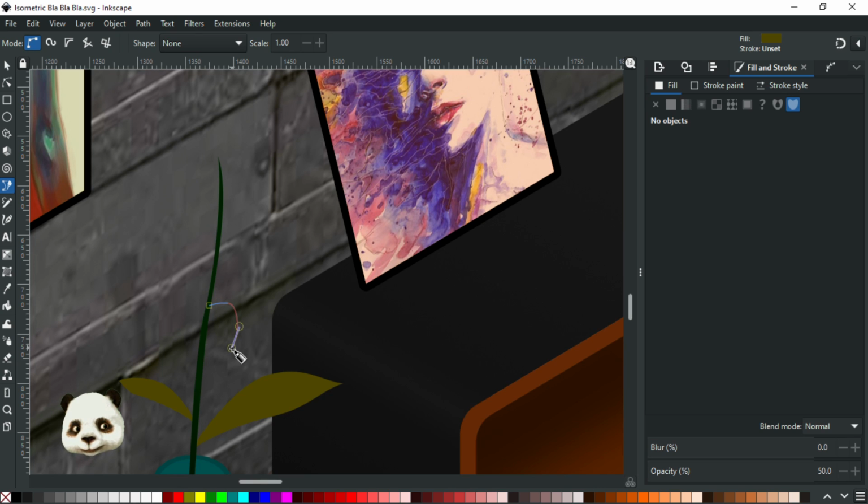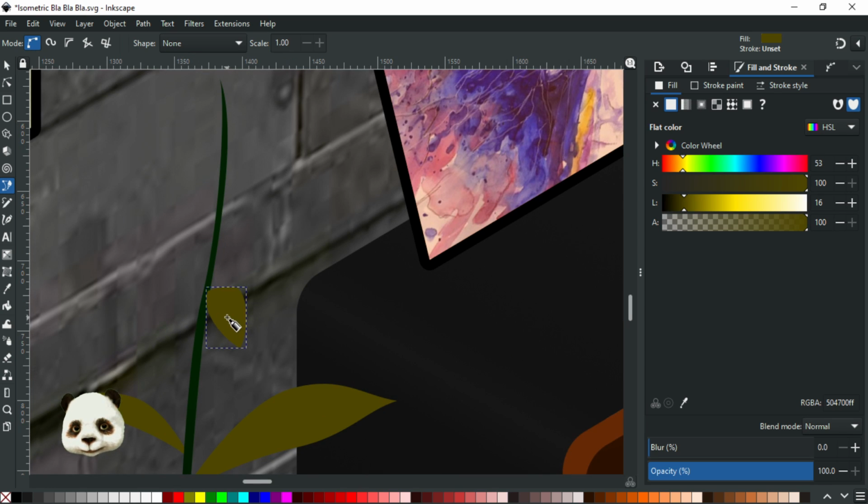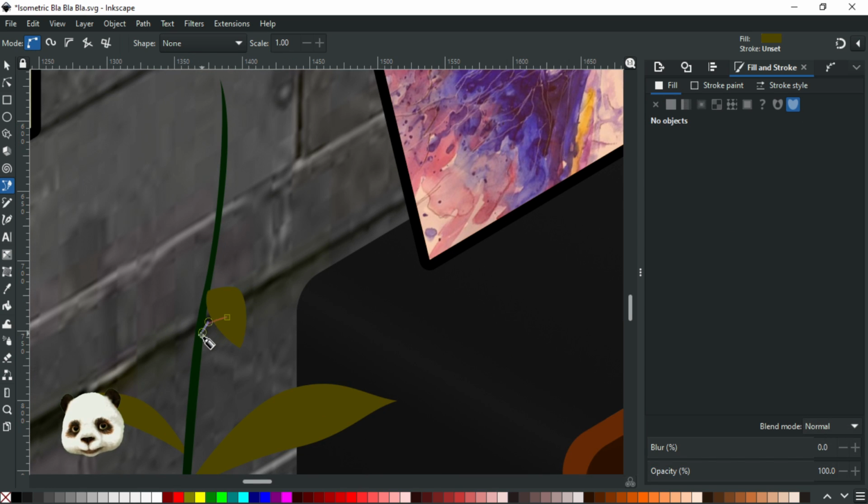Let's try one that comes towards us then. Well, maybe a sharp angle. So we go like this. And then underneath it we create something like so. No, a little bit more.